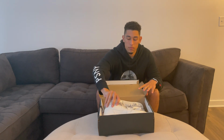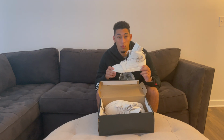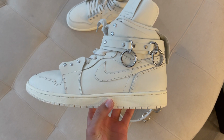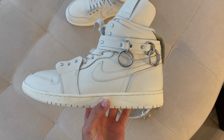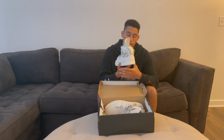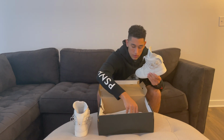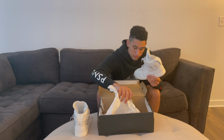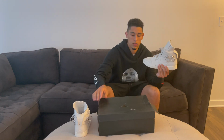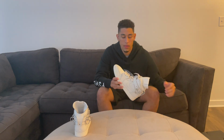But before we go any further, I'm gonna just open up the box for you guys and get them out. These are the Jordan 1 Comme des Garçons. Super interesting shoe. Looks super dope in pictures to me, and in hand they still look good to me. But let me get both these out for you guys and remove this box. They don't really come with anything special. It's pretty much paper. The shoe box, at least that's what I got with them.